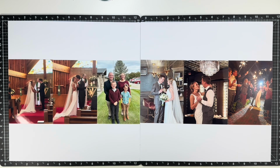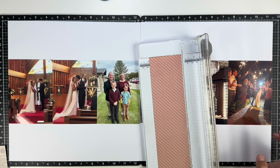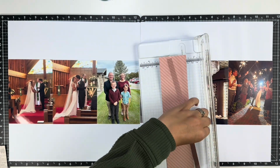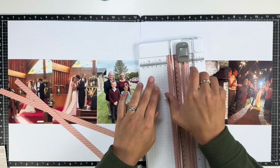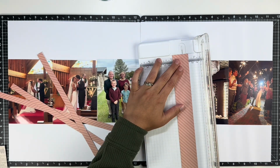However, I did want to keep them kind of in order of when they were taken, if that makes sense. I guess what I could have done is taken the family photo and added that to the far left instead, and maybe that would have helped the order. But there was a reason for how I placed my photos.